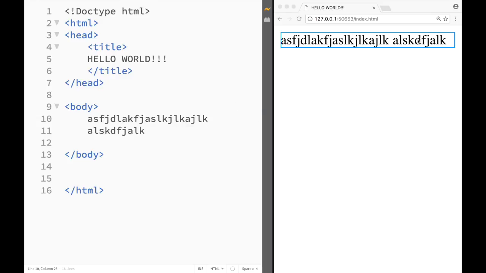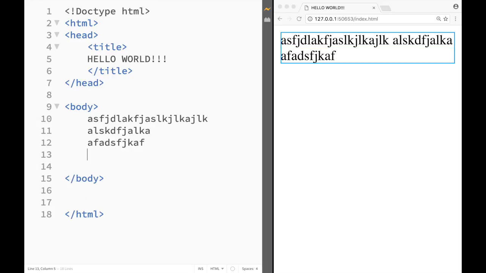So why is it not showing over here? Well, the reason is that HTML is white space collapsing, meaning that I can create tons and tons of line breaks over here, but you can see that it still would be typing in the same line.